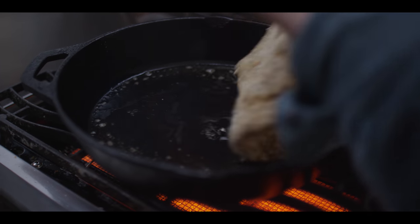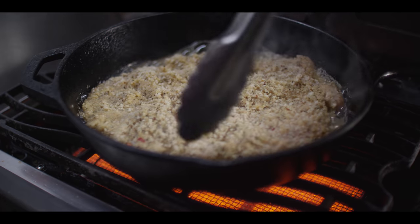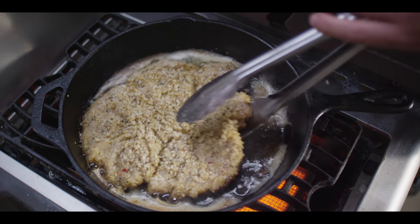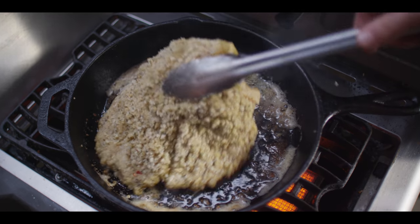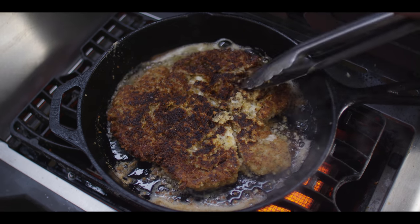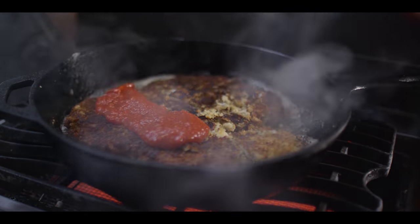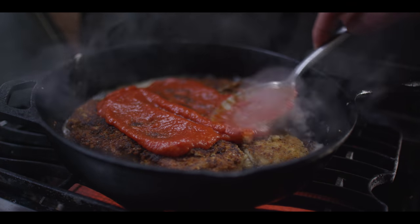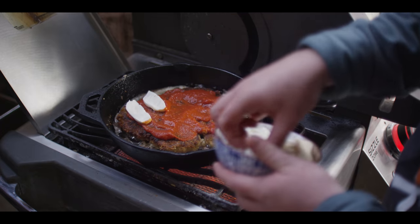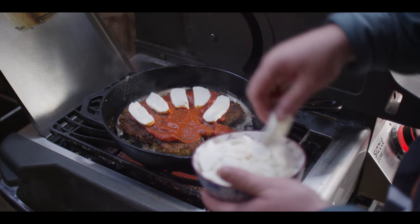We're gonna land our first filet in the skillet. We want some nice bubbling around the edges, but it shouldn't be going wild. It only takes a few minutes to get that browning going — remember this is a thin piece of meat so it doesn't take long to cook. Once we get that initial flip, I'm immediately gonna hit it with some sauce and turn the heat down to low. Then we're gonna top it off with some fresh mozzarella — you want that really fresh stuff, not the low-moisture. The good stuff.